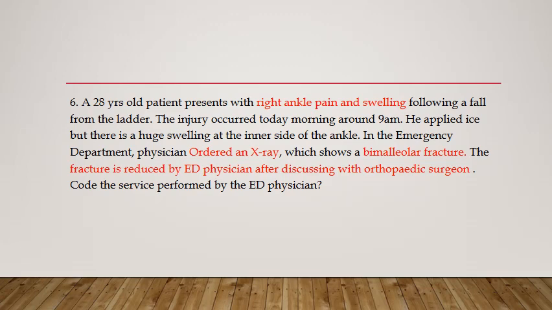But you can consider category 3 because the ED physician discussed the management options with the orthopedic surgeon. Since one among category 1, 2, 3 is covered, you can choose it as moderate, not as high. So the problem table is moderate, then the data table is again moderate, so you can finalize it as moderate itself. So for the ED department with MDM of moderate complexity, the code is 99284.